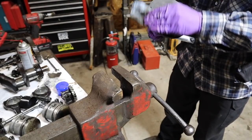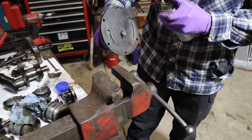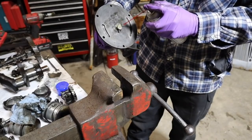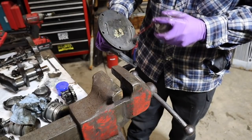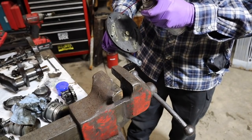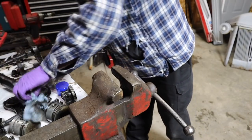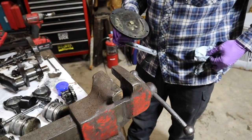Certainly not perfect, but vastly, vastly improved over what we started with. So I'm going to coat this thing pretty heavily, probably more heavily than I need to. And then we're going to start cleaning up this little vane assembly.